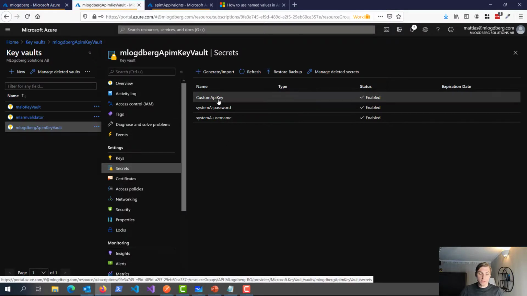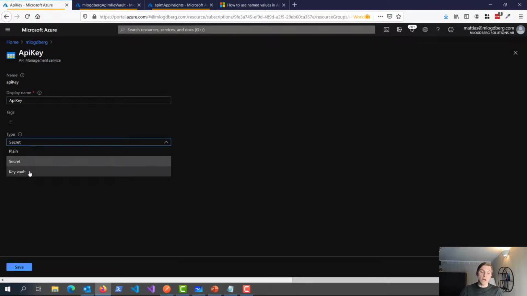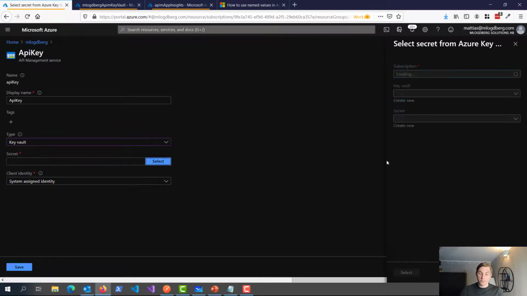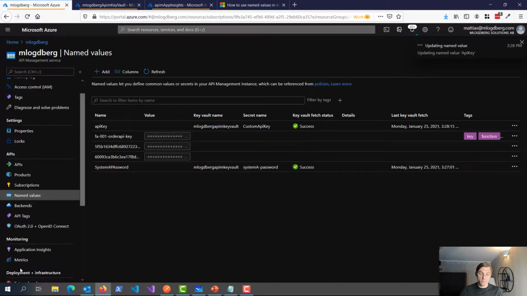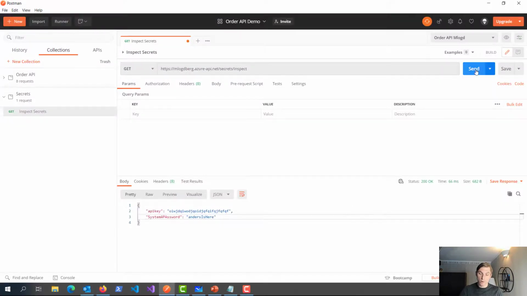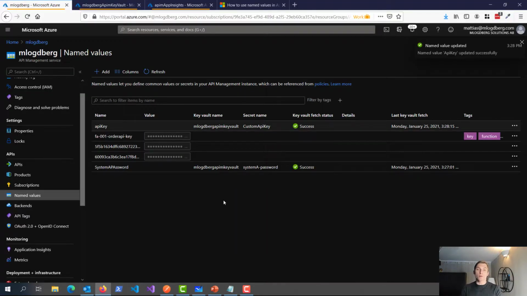So what we can do then is actually go ahead and just into this, change the type to Key Vault. And then just do the same procedure again, just picking it and then listing it and getting the custom API key, press select and save. And we now have an updated version of it, 328. And if we go over here, you can see directly it has changed, which is really awesome and very, very simple to migrate to. So the migrate story for changing your named values into going to Key Vault is super simple. It's very, very good. I like it a lot.